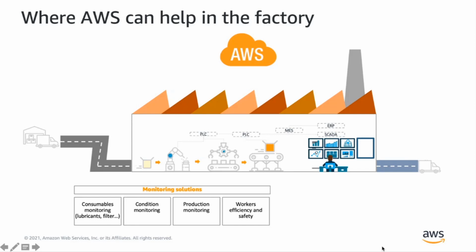Then we've got things like production monitoring. With production monitoring, you have the ability to go, well, okay, I know what the machine's doing. I know what the sensors are doing there. But I now need to work out, is the product still right? Has something changed? Is there humidity in the factory? Has it got colder? Has it got hotter? Are my molds still good? Is the factory production line still working as it should be? And then we have workers' efficiency and safety, right?